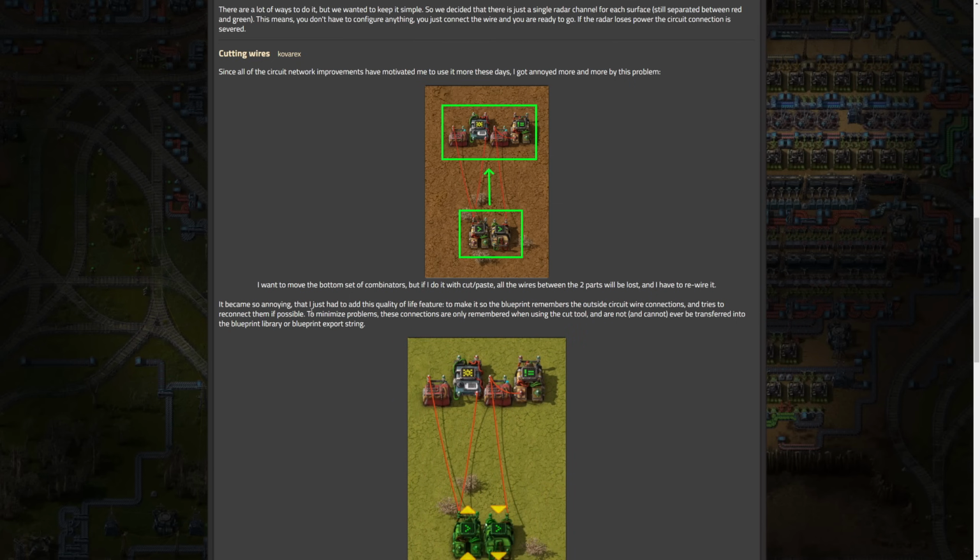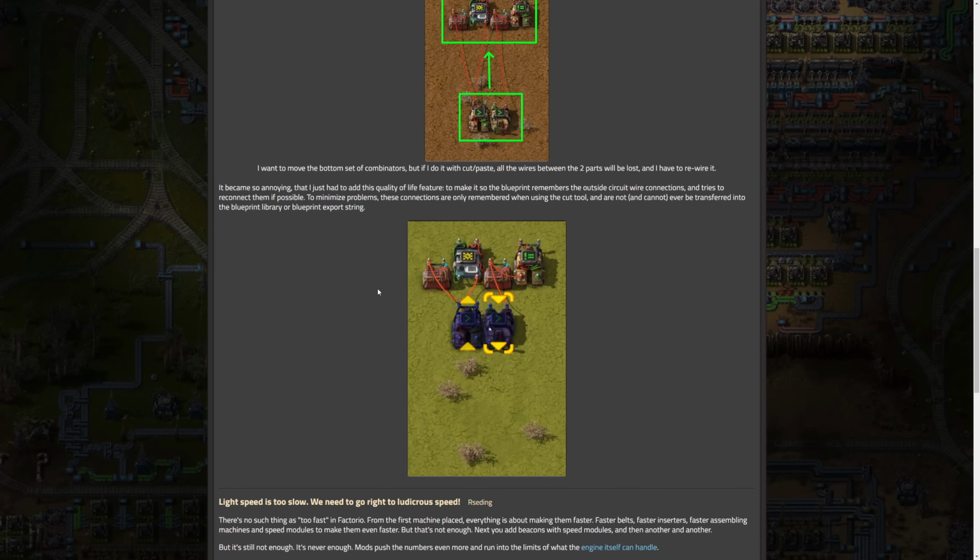So he basically says to minimize problems, these connections are only remembered when using the cut tool and cannot ever be transferred into the blueprint library or a blueprint export string, right? So that's kind of the limitation of it, which I don't think is an issue. I mean, wires are already put into blueprints. If you blueprint something with wires and then place it, the wires are just put down anyway.